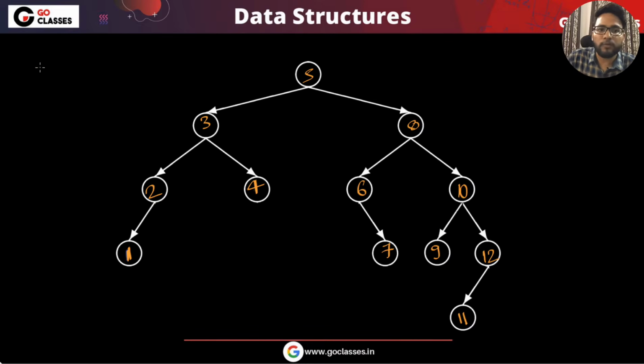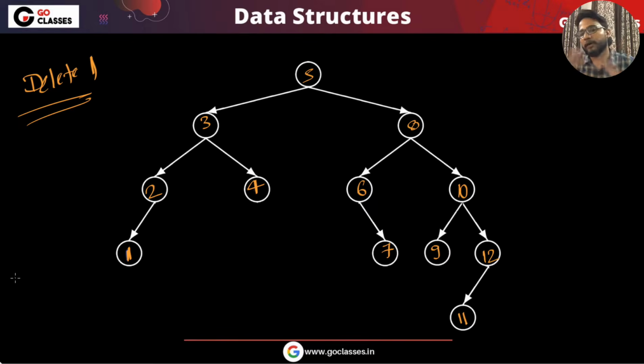Now suppose they are asking me to delete 1. This case is a little interesting. Identifying the elbow or stick cases are over; there is just one more thing that I want to tell you. If you delete this one, then check for the imbalanced node. Which is the first imbalanced node? 2 is not imbalanced, 3 is not imbalanced, and 5 is imbalanced. So in this case the root itself is imbalanced.